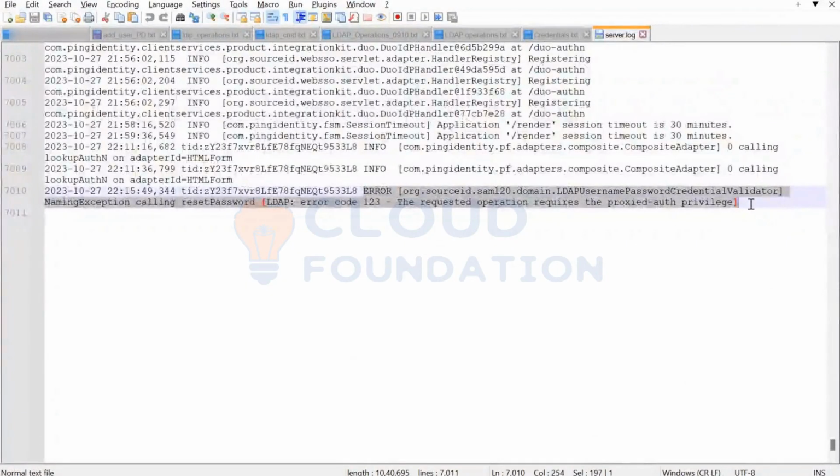It is showing error code 123: the requested operation requires the proxy type and auth privilege. Actually, proxy type and auth privilege means whatever you are doing is correct, everything's correct. But you are using cn equal to directory manager, right? When you are resetting the password, when you forget the password and do it, it comes under the replace operation.